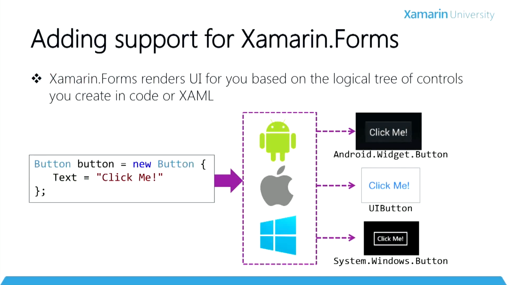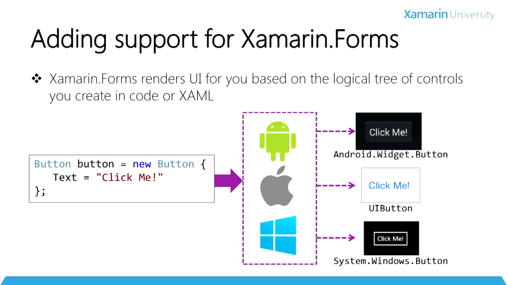If you're using Xamarin.Forms, then testing your app in some ways is not much different than a native UI app. First, remember that in Forms, you work with a logical tree of elements created in code or in XAML. A platform renderer then takes that logical tree and turns it into a platform-specific visual tree. So for example, if you define a button in Xamarin.Forms, then this will become an Android.widget.Button on Android, a UIButton on iOS, and a System.Windows.Controls.Button on Windows. You can use the class and the marked selectors just as you would with a native UI application. Marked will see the text set on the elements, and class will pick up the native generated visual tree just fine.